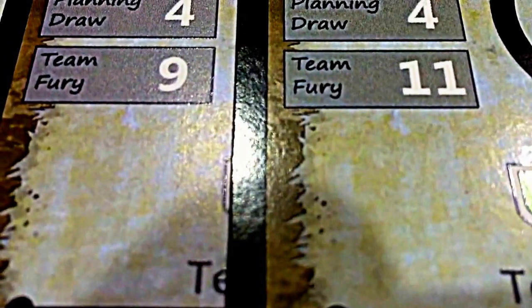The last of these magic 3 stats is Team Fury. If you have a low Team Fury, that's actually better than a high Team Fury, because Team Fury means you need to take damage that number of times to unleash a strong Fury attack affecting the enemy team.